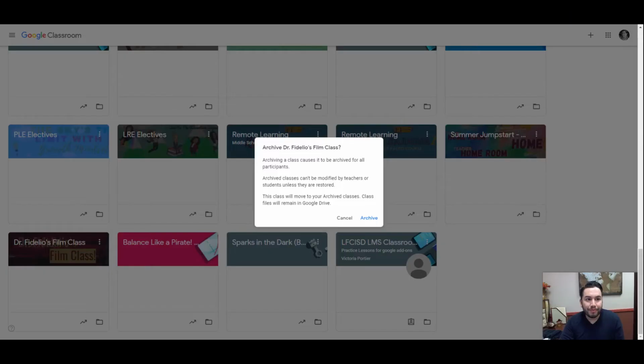So 2 very important things there: archived classes, like it mentions in the second sentence, cannot be modified by teachers or students. So if you have co-teachers in your Google Classroom, they won't have access to modify it. Only the main teacher on that classroom can restore that Google Classroom.